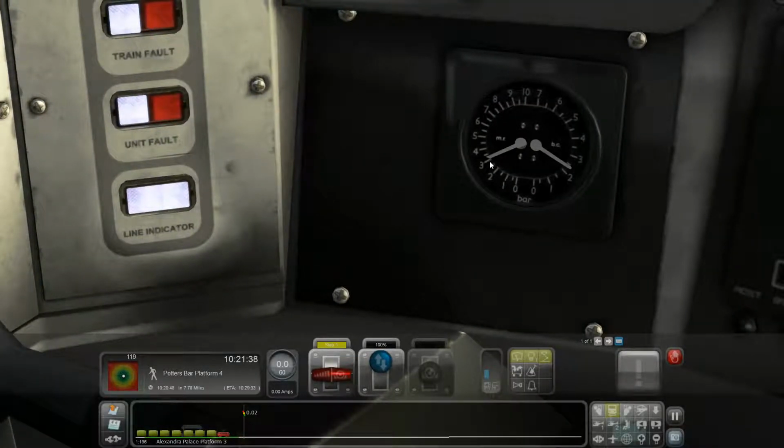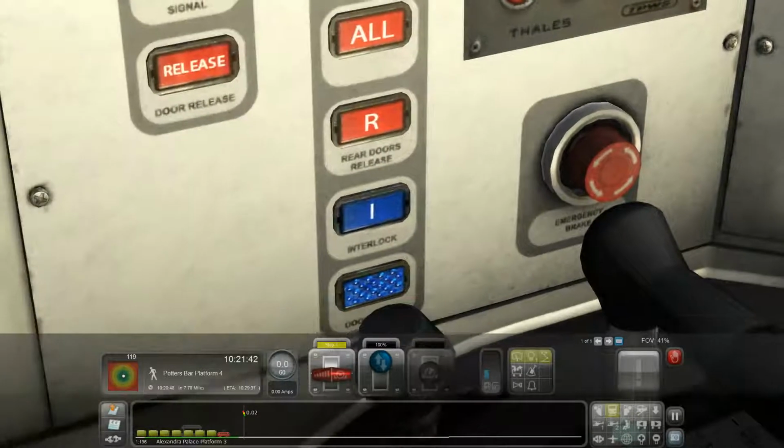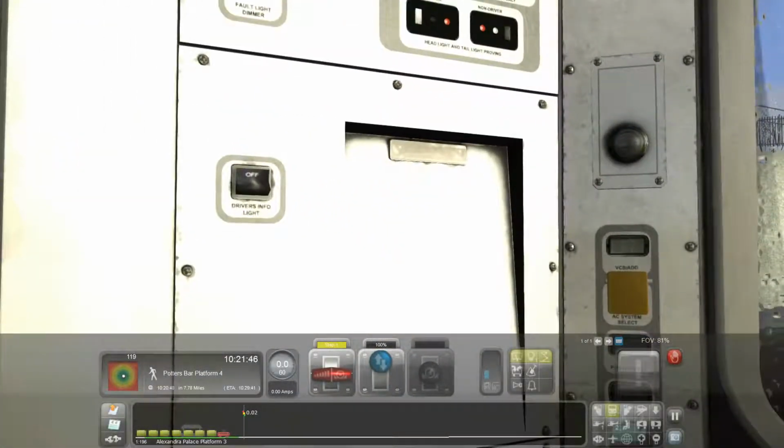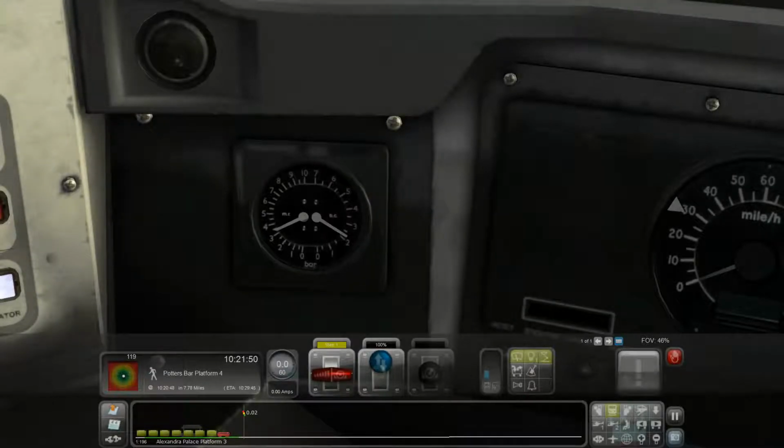It's about 3.4. Have we literally just got to wait for that to build up? Okay, it's going up slowly. Still, it's got to get up to 6, I think, before we can release the brakes, which is doing wonders for my timetable. Okay, it's not too bad, because Potter's Bar is 7 miles away.